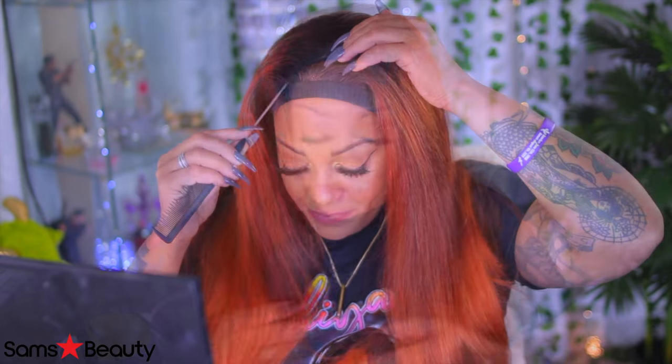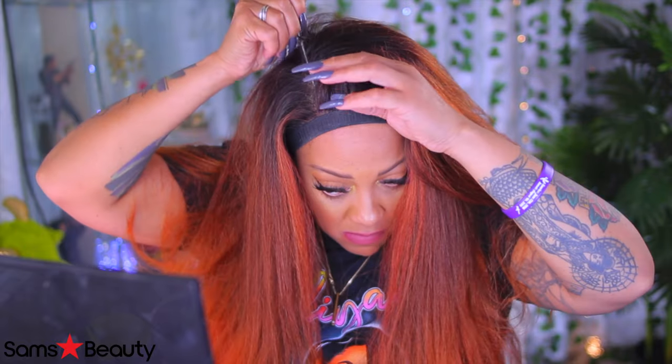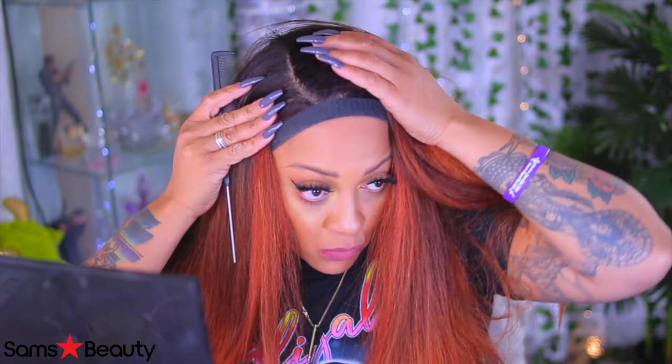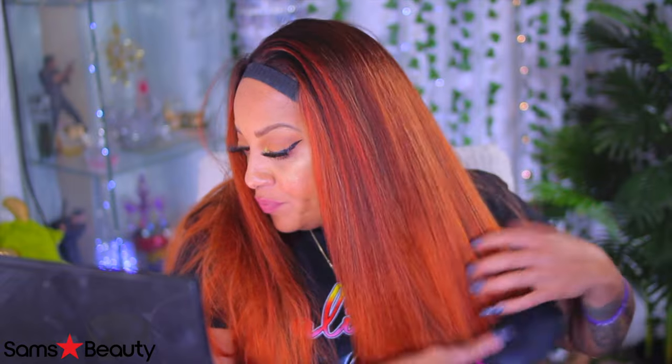Do you girls see the colors in this lace wig? Very pretty, and it's also 13x6, which gives you plenty of parting space. And do you see the fake scalpage, the realness of this unit? It gives you a very natural scalp appearance. Now, because it's a 13x6, there are many different things that you can do with the unit.